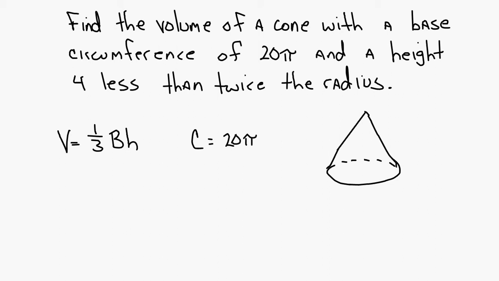What's the formula for circumference of a circle? 2 times pi r. I thought it was pi times diameter. Or 2 pi r. Both, right? Yeah. So pi times diameter works, doesn't it?